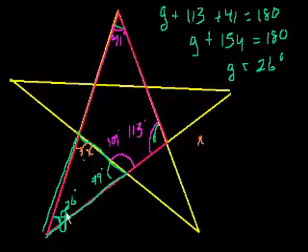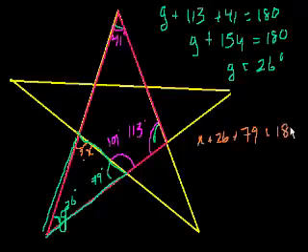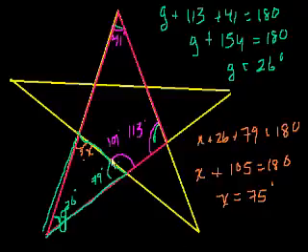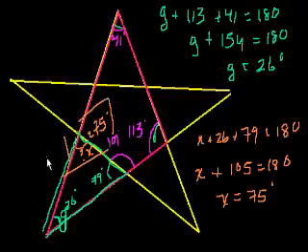X plus G, which is 26 degrees, which we just figured out, plus this angle, 79. Right, we figured that out because it was supplementary to this angle. It is going to equal 180 degrees. So X plus 105 is equal to 180. So X is equal to 75 degrees, if I did my addition and subtraction correctly. So X is equal to 75 degrees. And then we are done.